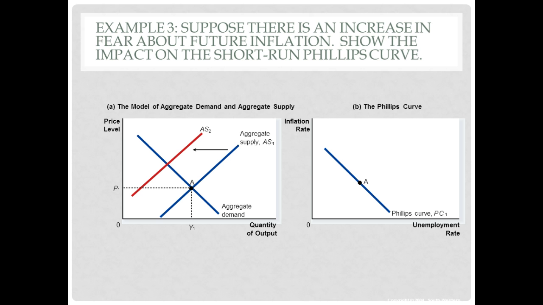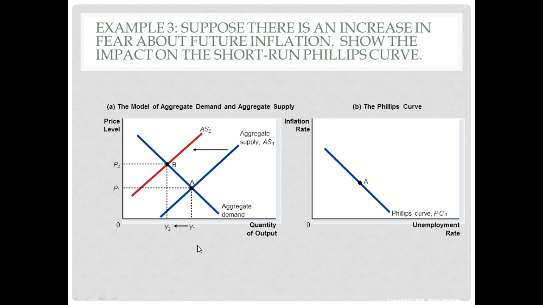Now, we have a decrease in aggregate supply. You'll remember that if we have an increase in inflation fears, what tends to happen is people tend to ask for higher wages. And because that's true, the cost of production increases and aggregate supply decreases. That's all review. Now, what's important is this. Because aggregate supply has decreased, we know that prices are going to rise, and we know that our GDP is going to decrease, which means that inflation is going to rise and unemployment is going to rise.